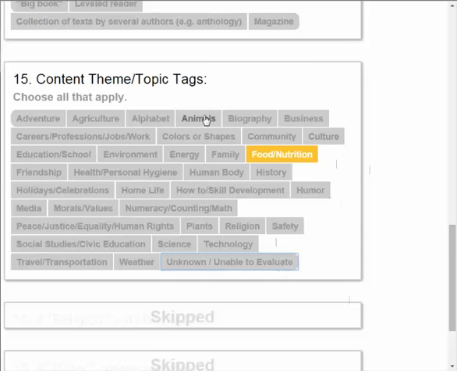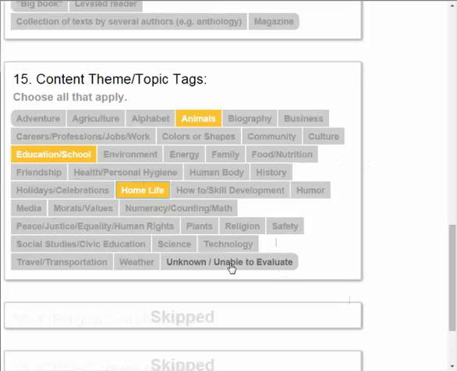I think we saw some with animals in there, some with education and school environment, some with the home life. So if it's the main theme of a chapter, then that's fine. You can click more than one. We don't want to end up clicking all of them because we do want to try to focus on what are really the main themes or the big themes, if we can focus. But we also do want to capture if something is prominent in that book, to go ahead and click that.